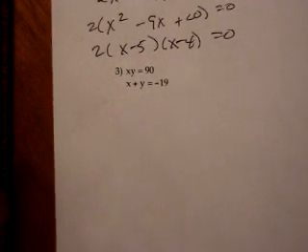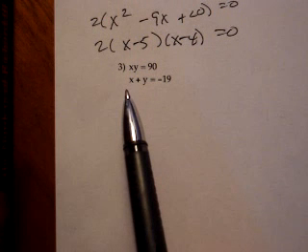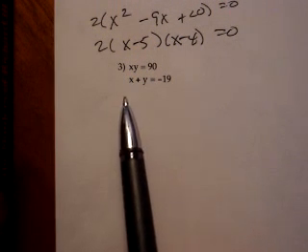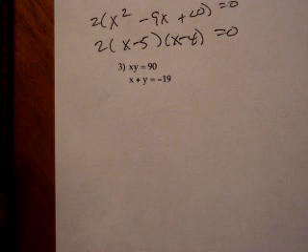Okay, number 3. Now the first equation is kind of different. What you may want to do is solve for y, and if you solve for y, you get 90 over x, which has the same shape as our 1 over x graph that we did way back in chapter, I think it was 3. And so it's actually a hyperbola that's been rotated. And the second equation is a line again. Okay? So I'm going to do substitution.